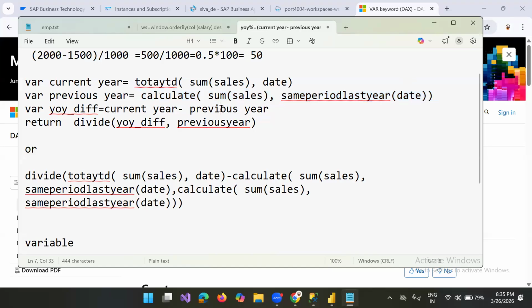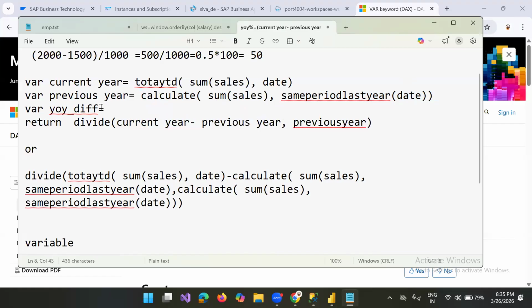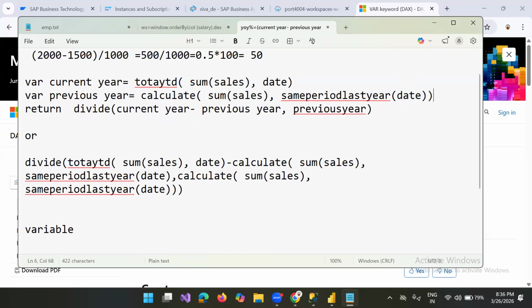Or if you write it in a single expression, single line basis, like this, for the difference also we are using that value, and here also we are using that value. Previous year we are using twice. One time we do the calculation, and we use it twice.